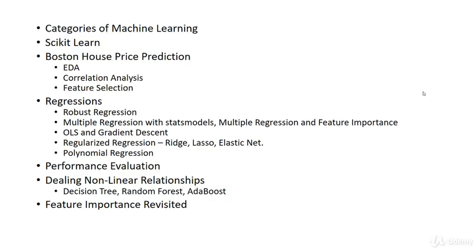In this section, what we're going to look at is, first of all, the different categories of machine learning. We're going to talk about the different types and how to actually make use of them to solve what problem. I'm going to introduce to you the scikit-learn library for Python. This is the library that we will use predominantly to solve all of the real-world challenges that we're faced with.